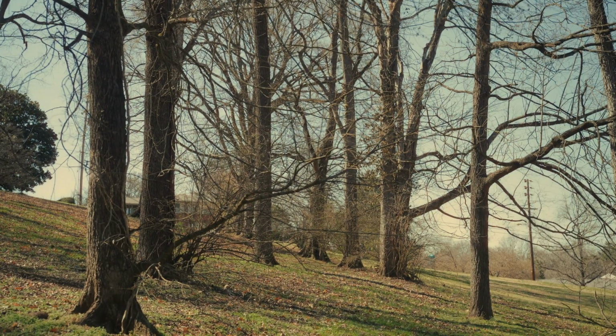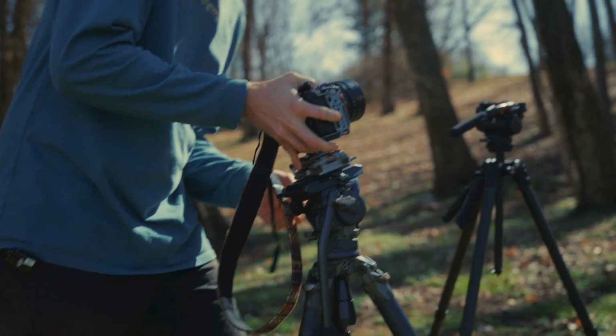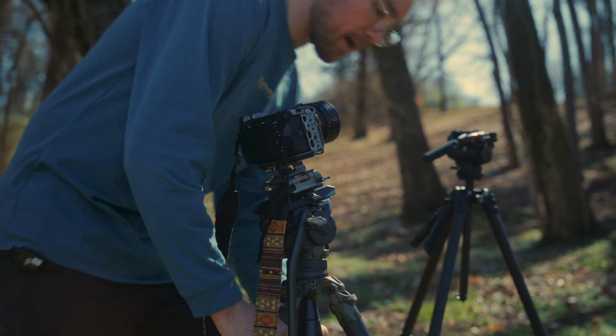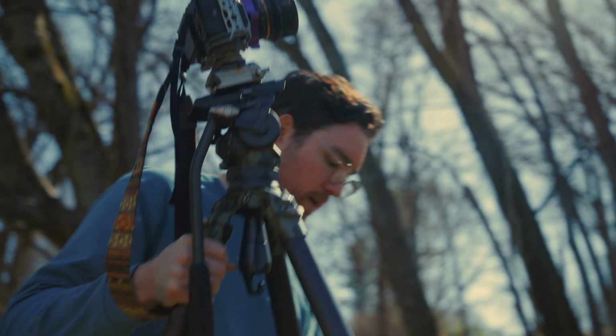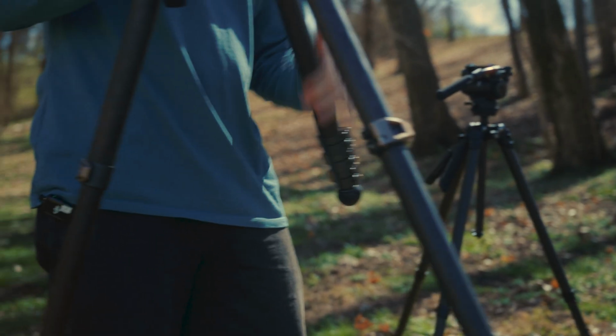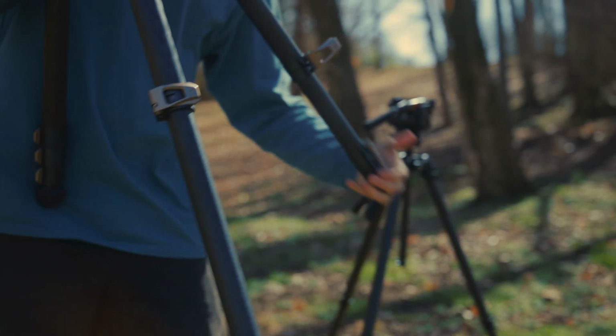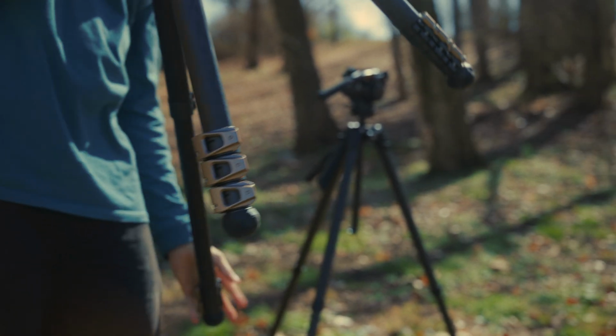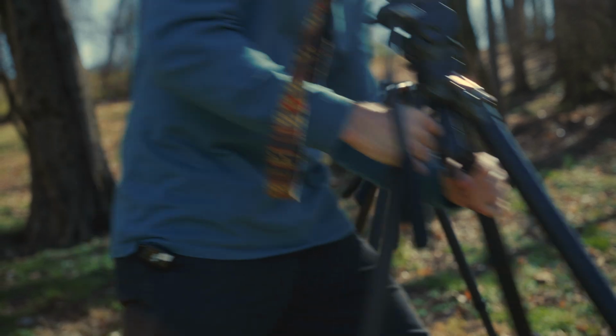How I would normally do this is I would put the camera on the tripod and then do the adjustments. So we'll just do it the way I normally would. They're both Manfrotto top plates, so I can easily go between my Ronin and these tripods, and also a monopod if I wanted to. So here we go.